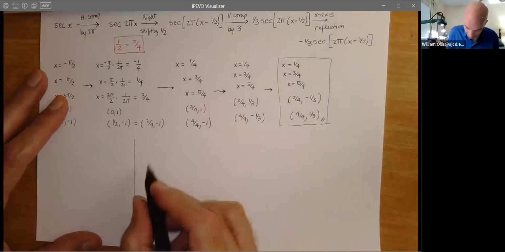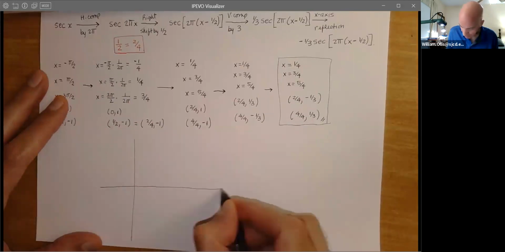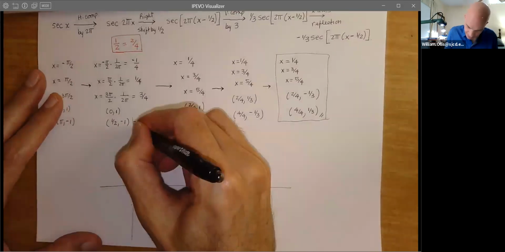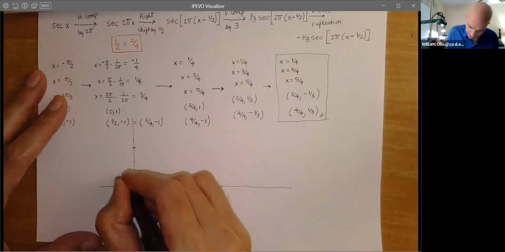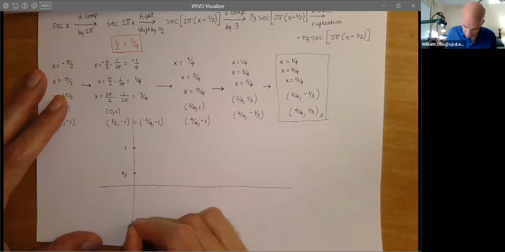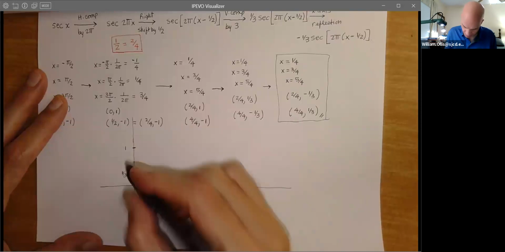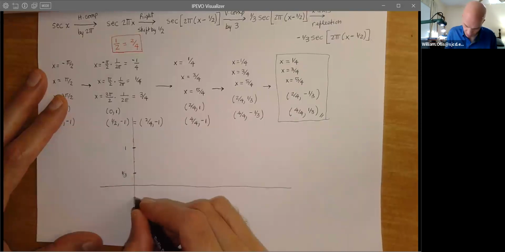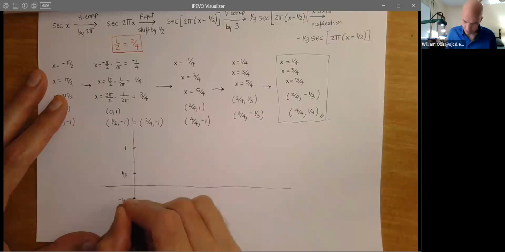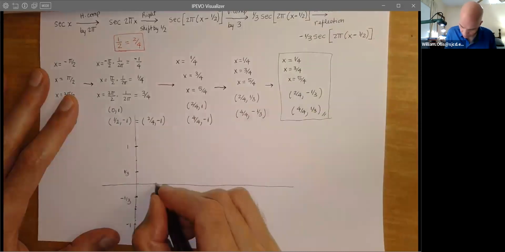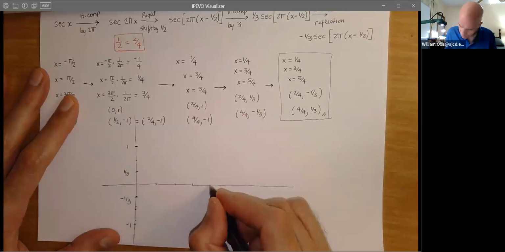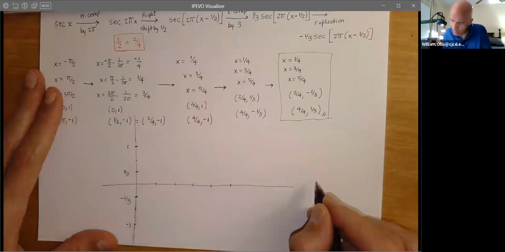So now we've got the y-axis, and I'll just go ahead and mark this off. Say we've got like a 1 here, so we get a 1/3 here. And then let's see, about 1 here, and then let's make it a little bit lower. About right there. So there's -1 and -1/3. And so for the x-axis, we've just got fourths. So we'll do 0, 1, 2, 3, 4, 5. And that should be sufficient.